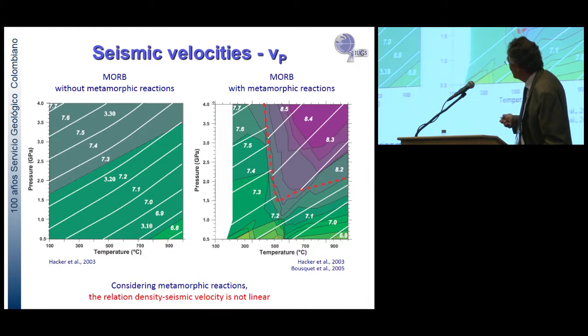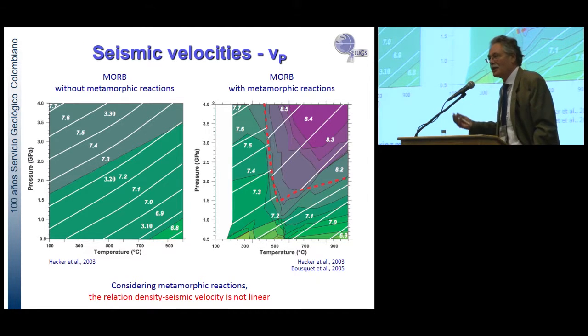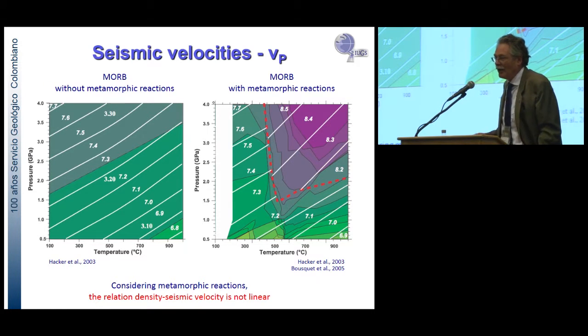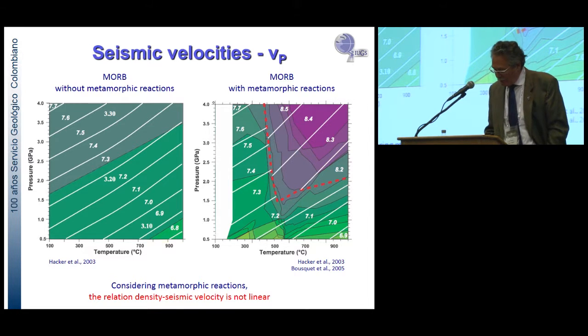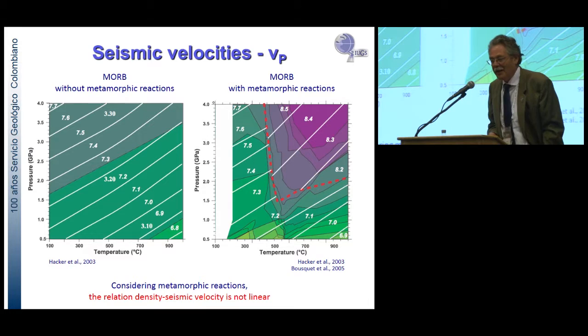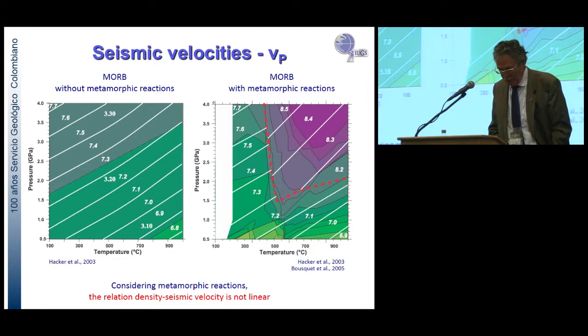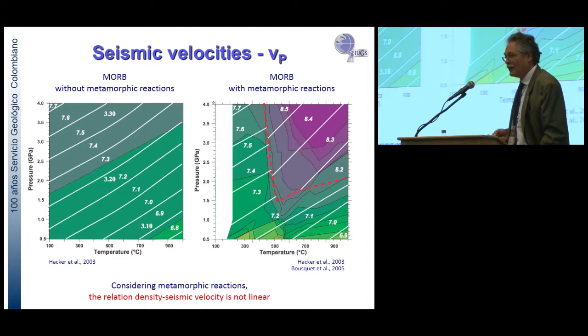And the most important fact is that the relation between density and seismic velocity is not anymore linear. Here it looks as if it would be a very linear, very simple correlation between density and seismic velocity. And here you can see that it is a very complex, non-linear behavior. So when you are trying to interpret geophysical signals, we should remind ourselves that behind this signal there is a rock at the end, and this rock has a density, and this density does not have a linear behavior to the seismic velocity.